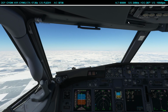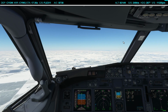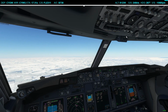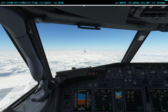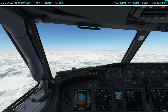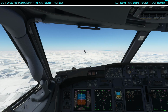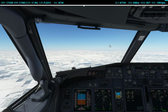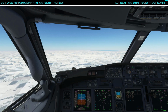Any builds is kind of running away with the Microsoft Flight Sim content at the moment. They're pumping out stuff like crazy. Coming up, we're past 10,000 feet now, so we'll go ahead and put our landing lights on. But yeah, any builds, they're doing a lot of stuff. I believe they've only been developing scenery for the last little while now. They haven't really been doing it primarily. So shout out to them. I don't know who's actually helping them with that stuff, or if they've got their own team doing it. But yeah, they've got some good stuff.